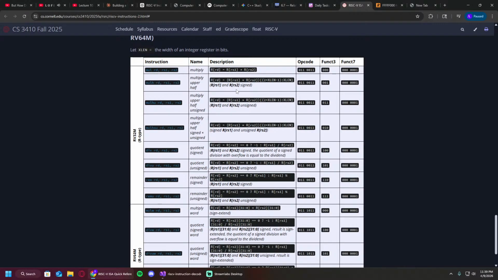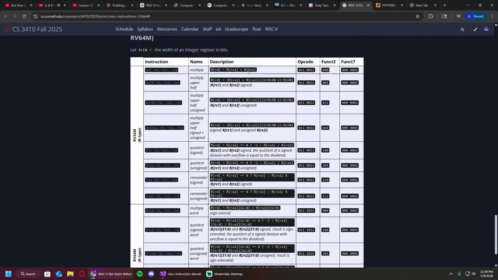It should be very similar to the R type instruction. So is it worth making ones? They're all pretty much similar, but let me see. This one's pretty straightforward. It's similar to the regular R type.